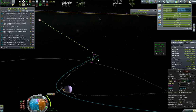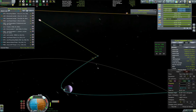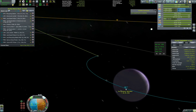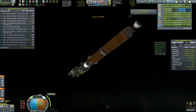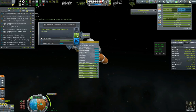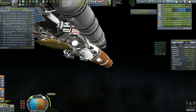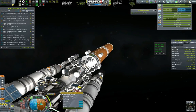So now I'm adjusting my approach, because I do want to get close above Eve. So I don't want to aerobrake, but I still want to be close enough to get some close around Eve science. So burning for that one. Perfect. Okay, and let's see which way we need to be pointing when we will be not aerobraking, but braking around Eve. So 169.4 meters per second, which is not that big of a burn, and we can align ourselves. That would put us in a highly elliptical orbit around Eve. Perfect.